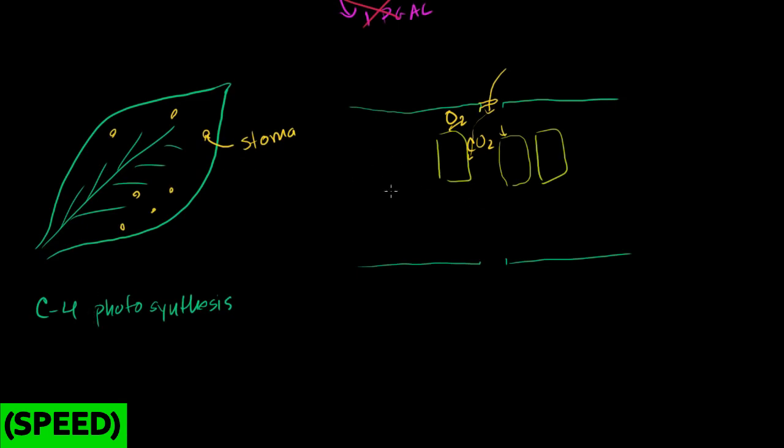cells that are out here. They're getting air, they're getting carbon dioxide and they're getting oxygen and whatever else. So you have all your mesophyll cells that are getting air, but you also have cells that are deeper within, more embedded within the leaf, that aren't being exposed directly to the air coming through the stomata. So you have these bundle sheath cells, and these are actually the cells that surround the actual pipes in the plant that distribute the fluid up and down the plant. And we'll do a whole video on the anatomy of the plant. I really just want you to understand what's going on in C4 photosynthesis.